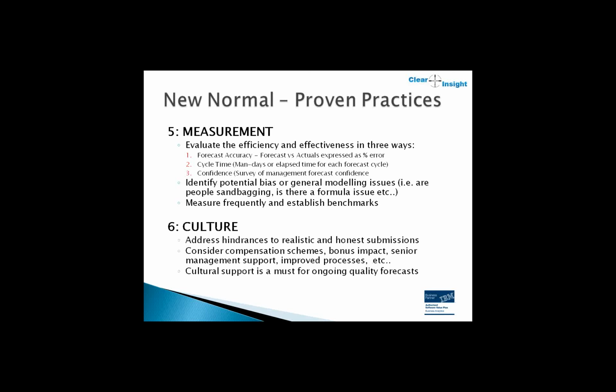And lastly, and no doubt perhaps the hardest to address, is culture. It's very key in your forecasting corporate environment and your budgeting environment. You need to ensure that you do not penalize the desired behaviors. For example, in an environment where you're asked to reforecast and I reforecast lower than my budget, if I get penalized for that, then that's not going to create an environment that gets the true market.